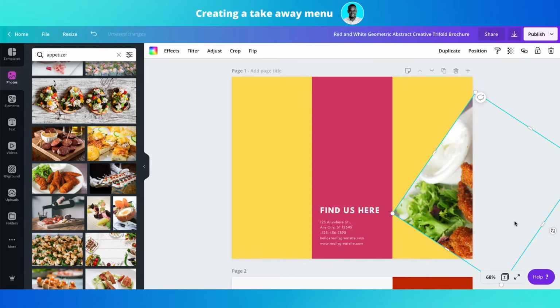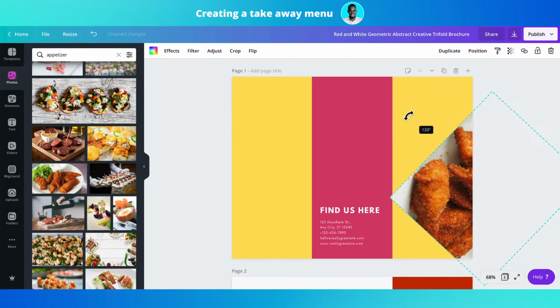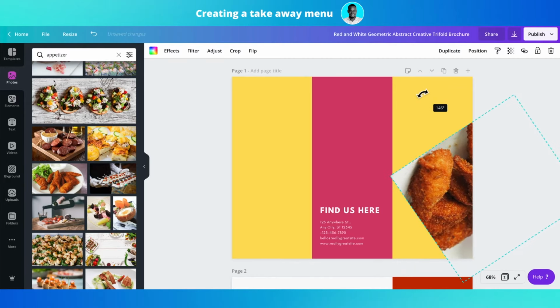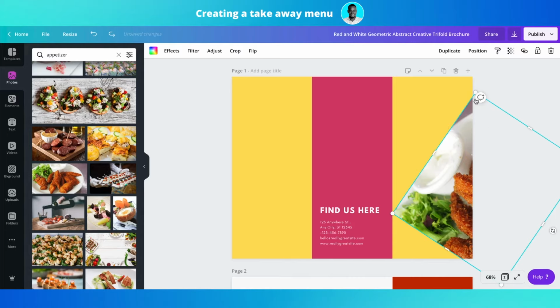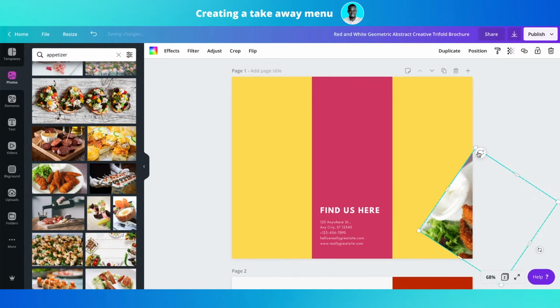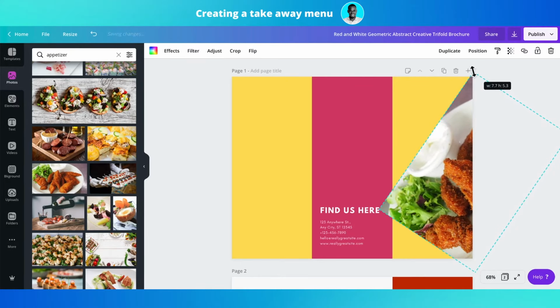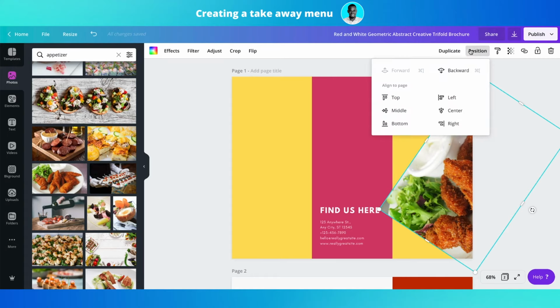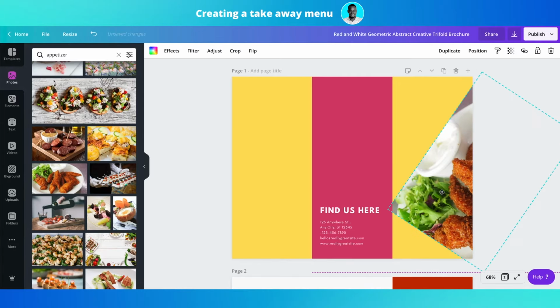So it's really not showing properly, so you can maybe as well just look for a better position for it to just come out well. And if it doesn't work, all you need to do is to go ahead and look for another photo that will certainly fit what you want to do. But I think I like this. All I'm going to do is maybe just drag it like so, and it's cool. So I'm just going to choose position and take it to back one, so it's good this way, and I can just push it this way.